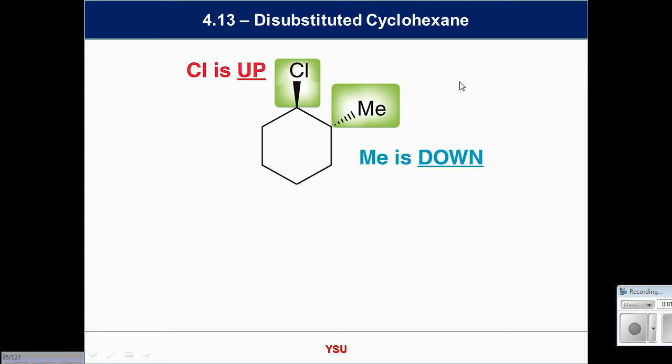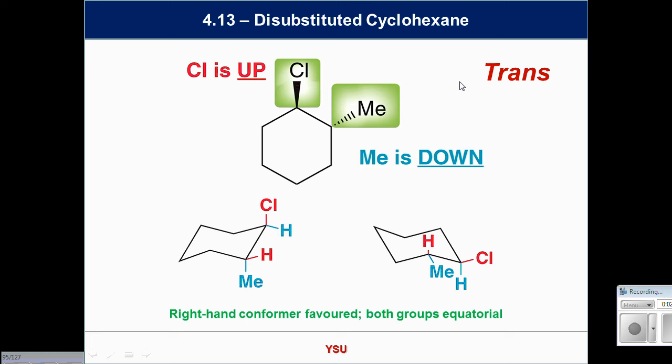So this is the first introduction to that, and all I talk about today is this idea of putting a second substituent on and talking about stabilities. So I can see here the chlorine is pointing up. Is that okay? It's pointing out of the plane towards you, and the methyl group is kind of dying away into the distance, which we use the dash to show, and that therefore is what we call the trans isomer.